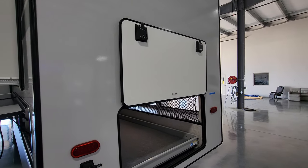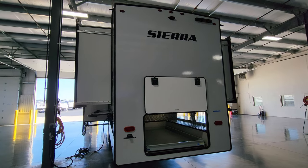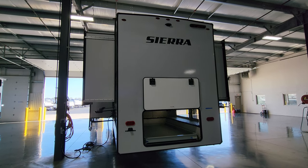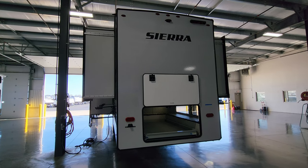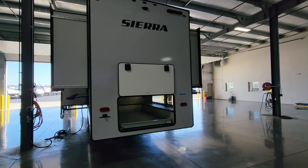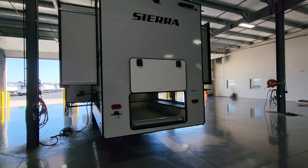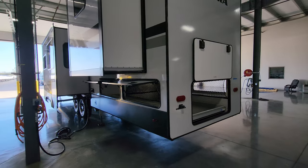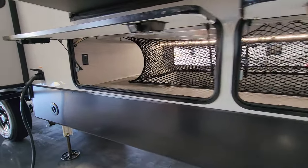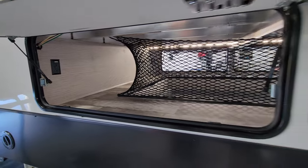The back door is held up by magnetic catches and has slam locks. The rear end is traditional flat-back fiberglass. There's camera prepping on the back, and to the right is prepping for the Lippert portable stow-and-go ladder — an aftermarket ladder rated for about 330 pounds that telescopes down for roof access. When done, you store it in the compartment so kids or neighbors can't climb up and damage something or get hurt. There are also two electric outlets — one on each side — and LED light strips.